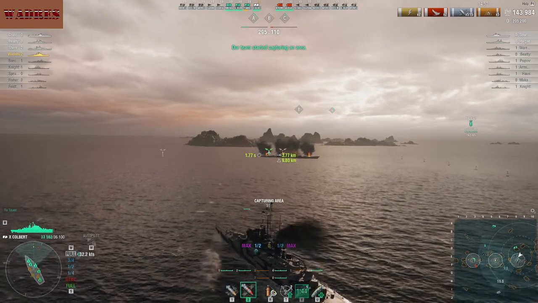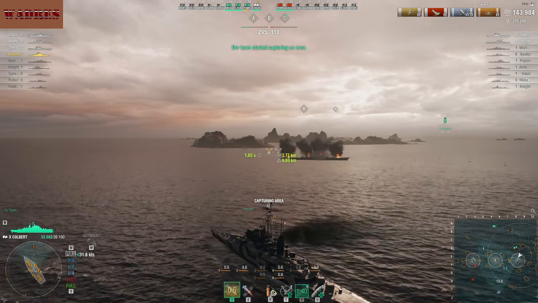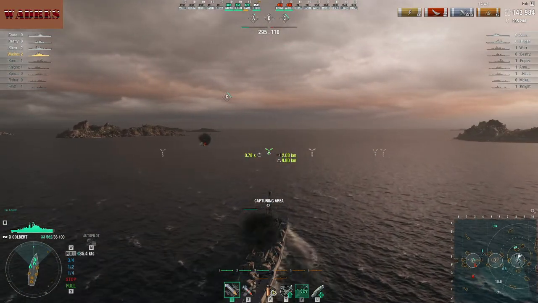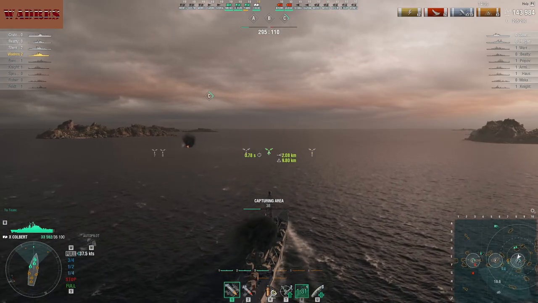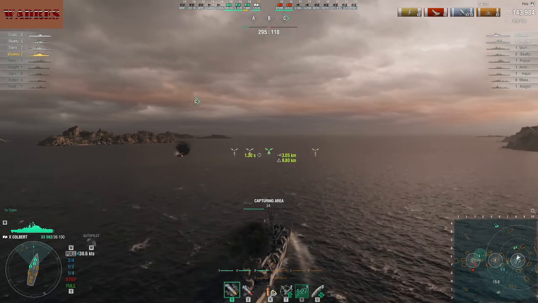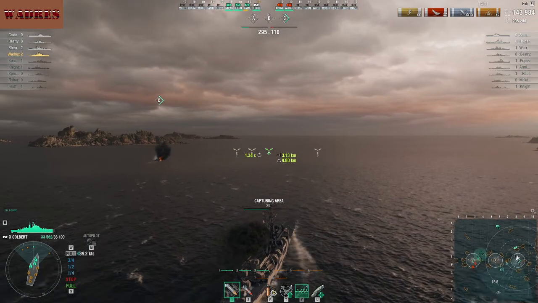I'm not sure what else to go with there, except that Montana, it didn't even take 5 seconds for that Montana to just completely melt from like 12,000 hit points as soon as I started utilizing AP. Not sure what else to say about that, honestly.